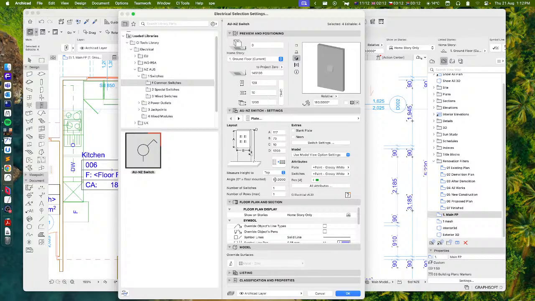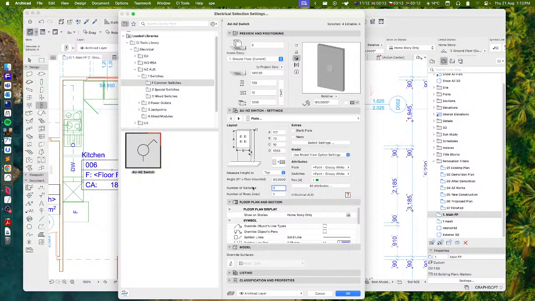We can also set an angle for this one. So it has in brackets here telling you that 0 degrees is floor mounted. So that's the angle it's talking about. It's not to have a plate that is diagonal across a wall. It is to have a plate that is not standing straight up and down, so mounted on a wall as such. So we can set this to 0 degrees if we want it to fall flat on its back and be mounted on the floor. Or if you, for some reason, have a different angled surface that you want to put it on, you can put in the angle there and it will match that as well. But we'll go back to 90 because that's what it's going to be in 99% of cases.